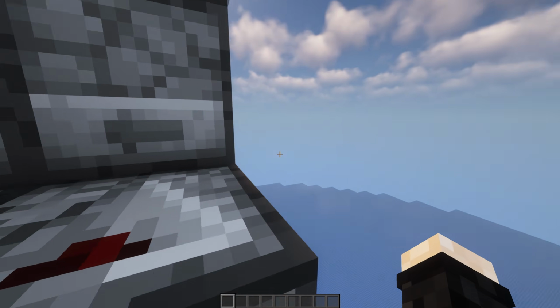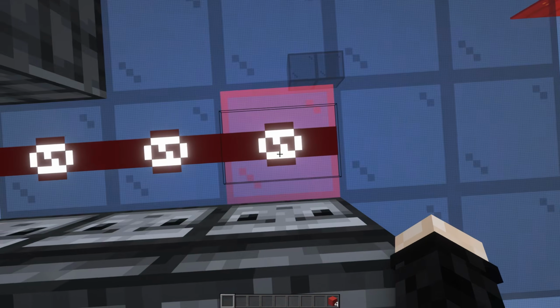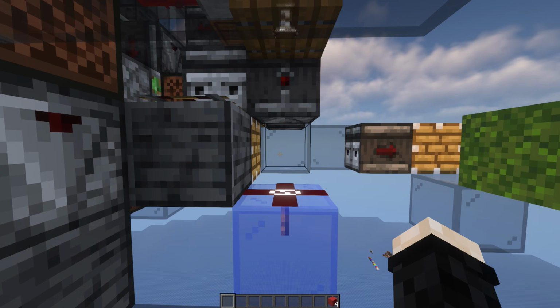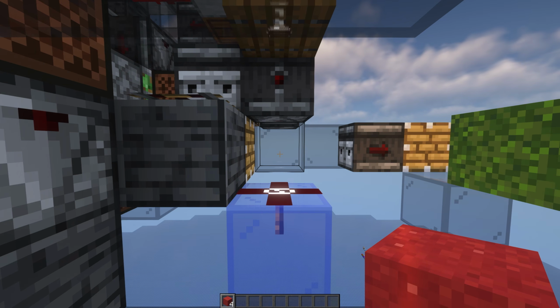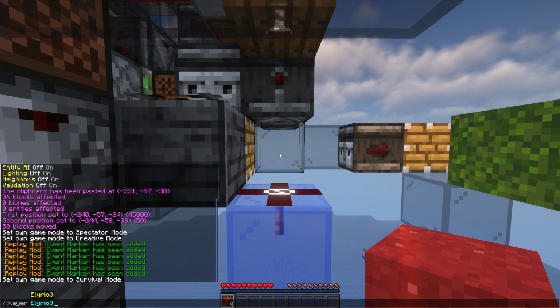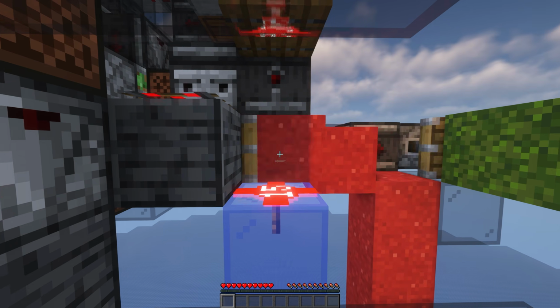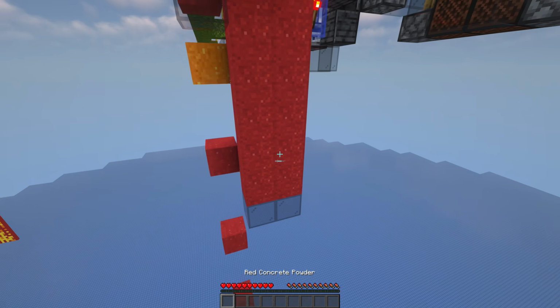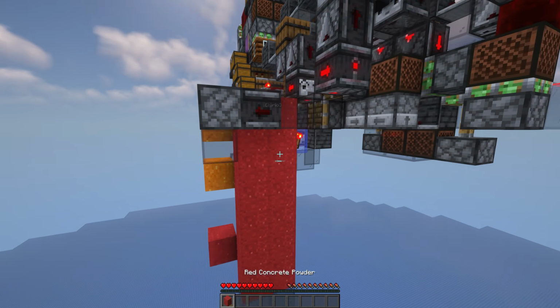Then you can grab 4 blocks of the first color, in this case the red, and you need to stand on top of the red glass. Make sure it's in your first slot, and make sure also to be in survival if you're testing the machine. And then you need to do player, use, interval 6. There is a buffer here because it takes a bit of time for the logic to kick in, so you can remove those blocks once you're done with the wall.